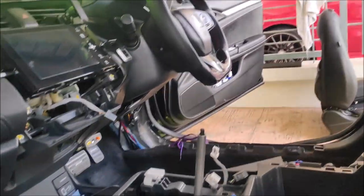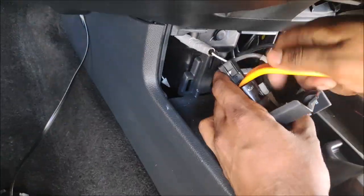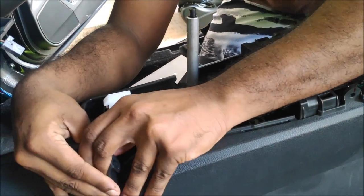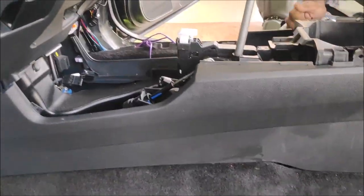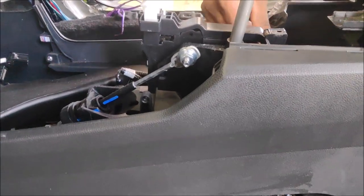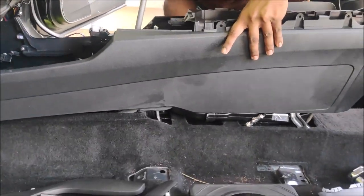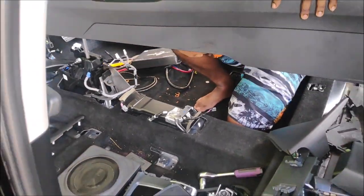Now we focus on the bottom layer. First, remove the power outlet and HDMI outlet — just pull it out using a prying tool at the right angle and pop it out. Removing these is optional but I do it to prevent scratches. One important aspect is a connector inside the dashboard — don't forget to remove it or you will snap the wires. After noticing something hidden, I realized there was another connector underneath that I had missed. That's how you remove the center console for the Honda Civic 10th generation.